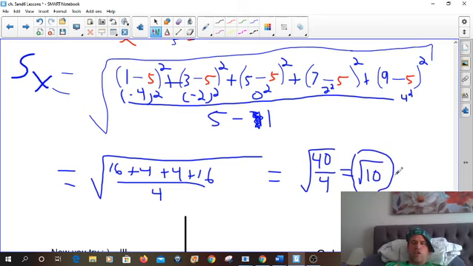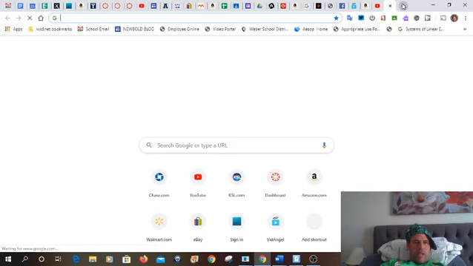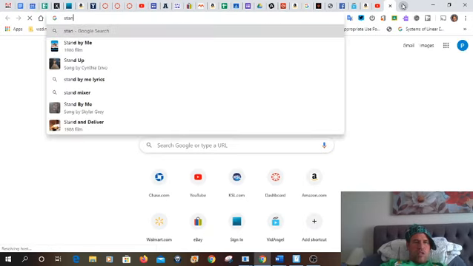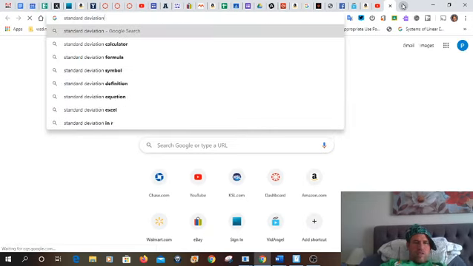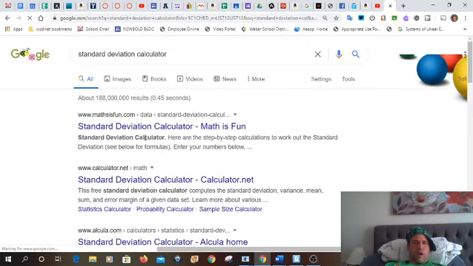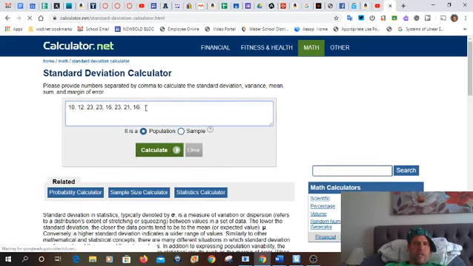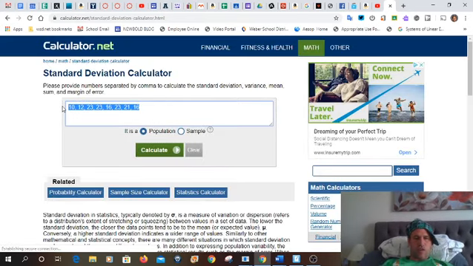Now if we want to turn that into a decimal, which will probably be on the homework for Canvas, let's also verify real quick. If you want to just go to Google and type in standard deviation calculator, I'm sure there's plenty out there to help you, or if you want to use your graphing calculator, that'd be awesome too. Okay, let's see here. Maybe just use this calculator.net. It's pretty cool. It says to type in your data set with commas.